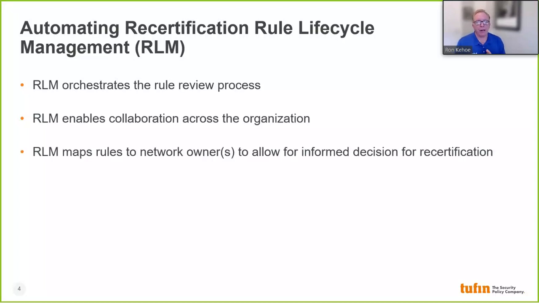And then also, and this is probably one of the most important areas of this, it allows for the automated mapping of rules to business owners, right? So we're able to automatically scan through all the rules and identify who the business owner is, so that person can go through and make the recertification decisions.